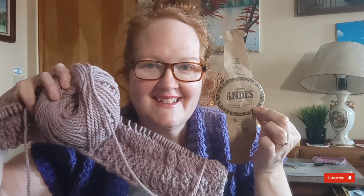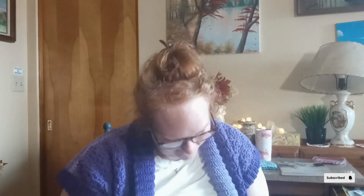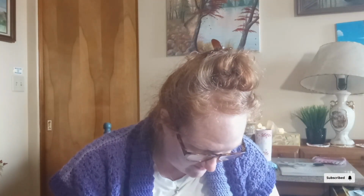And the yarn I'm using is very soft. It's an alpaca wool blend from, and I do have the label here, Drops Andes. There we go. That's a neat thumbnail. It's just a wool alpaca blend. I'm not sure what color it is. Oh, made in Peru, it says. 100 gram ball, 65% wool and 35% alpaca. No, I'm not seeing the color. This has a dye lot number.